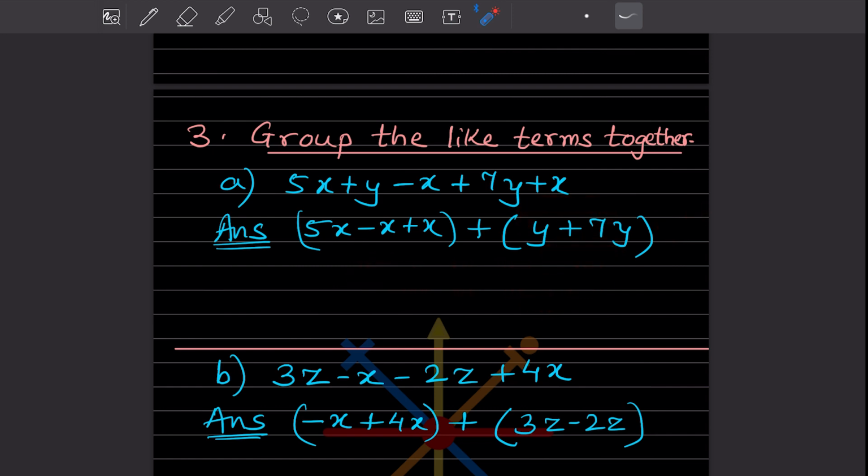And one more thing, because this is a long expression, you have to just put a tick mark. 5x, you will put here x. This, we are going to put it here. This, we are going to put it here. This, we are going to put it here. Okay, so now you can see that you have put all the variables in the proper place, meaning you haven't missed anything, because even if you miss something to note down over here, the answer will be wrong. Okay, so make it a habit of putting a tick mark when you write this and when we do the grouping.